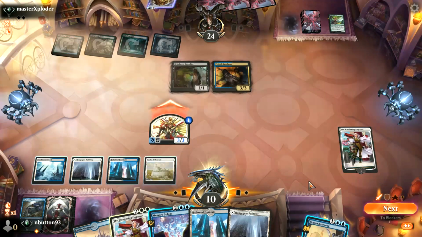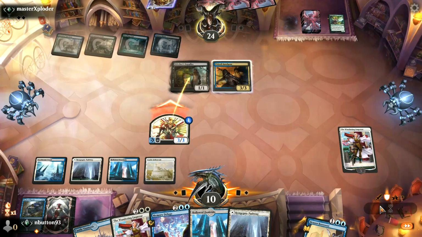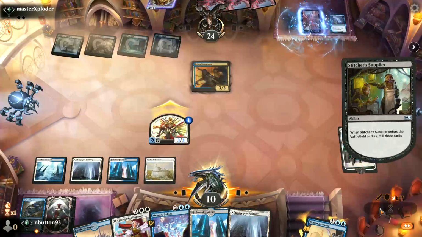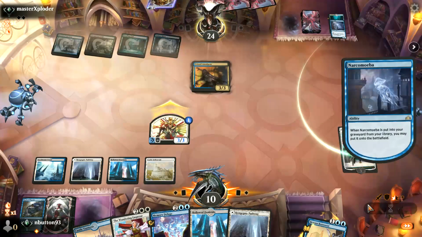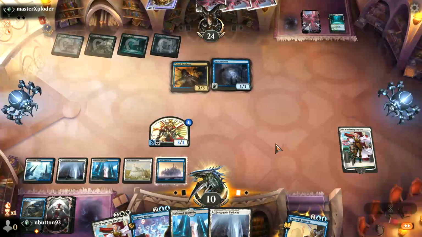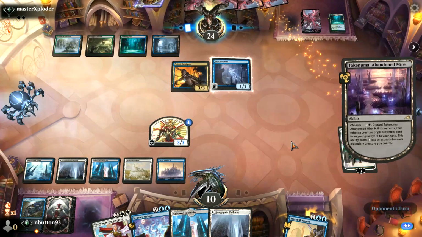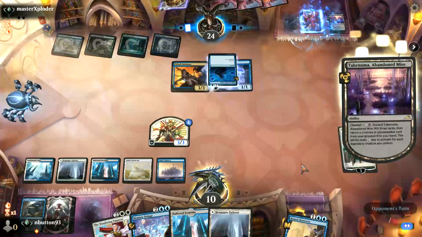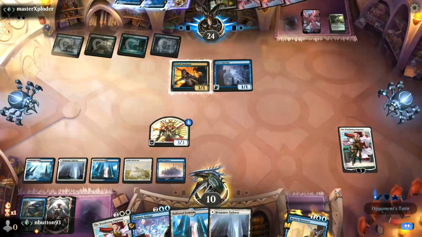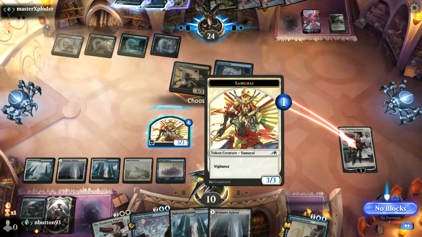Yeah, it's got Vigilance. Just had to check there for a second. Yep. Okay, they get their Narcomoeba, fair enough. Let's play Castle Vantress. Pass the turn. Okay, that's fun. Yep. Yeah, I'll just take this trade.